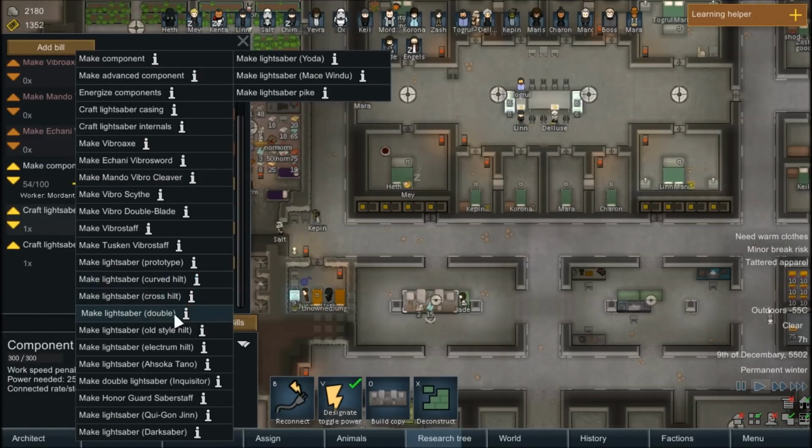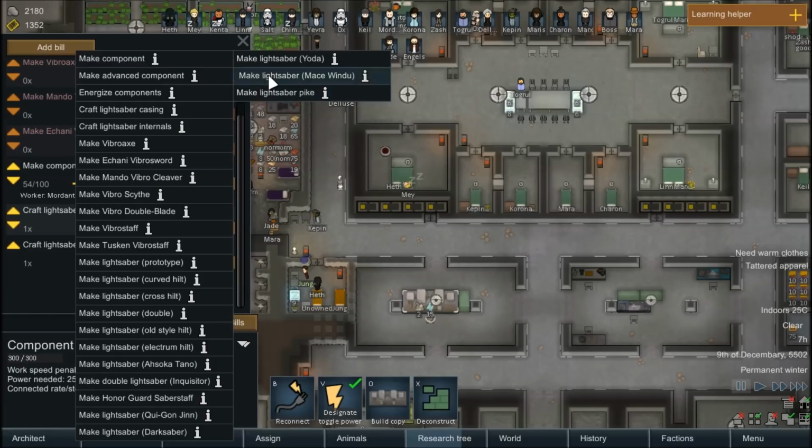But there's all sorts. There's double lightsabers. I think the prototype just looks slightly different. Curved hilts, cross hilts, like Kylo Ren's old style. I don't know what the Electrum one looks like. And then there's a couple of characters. I think Heth has the Mace Windu hilt. It's obviously got a red crystal in it, but it's Mace Windu's lightsaber. There's also the pike. I don't remember what the pike looks like. There's also the Honor Guard saber staff, so we'll probably give her either the double, the saber staff, or maybe the pike. I'll see if I can find pictures and choose from that.